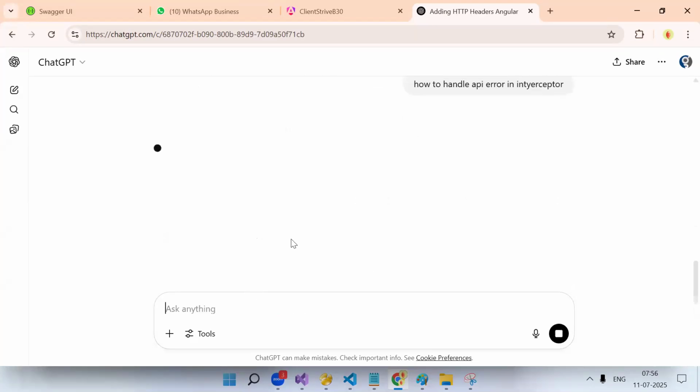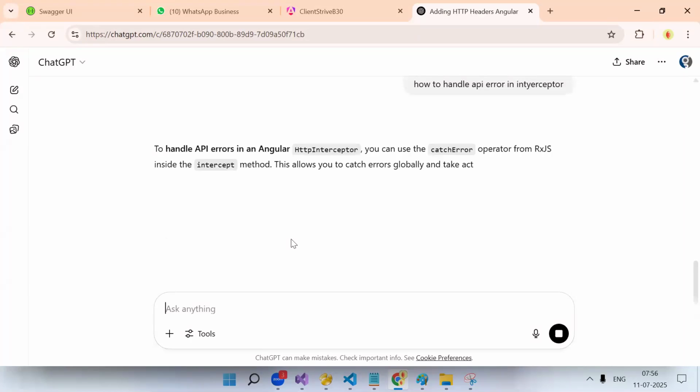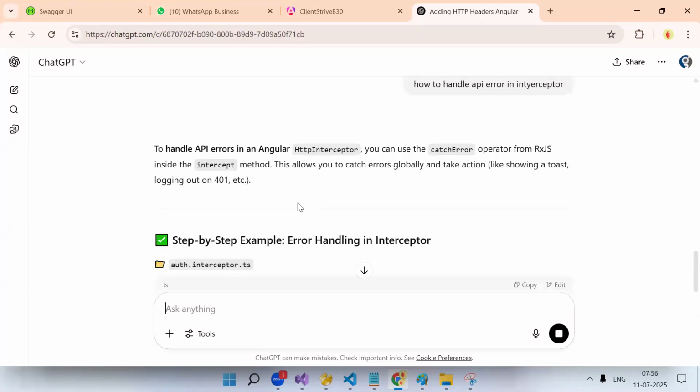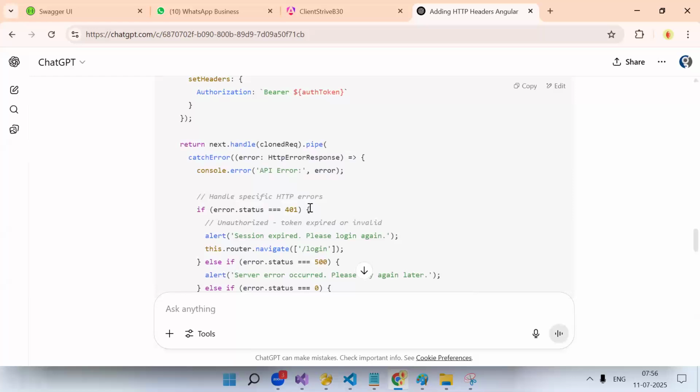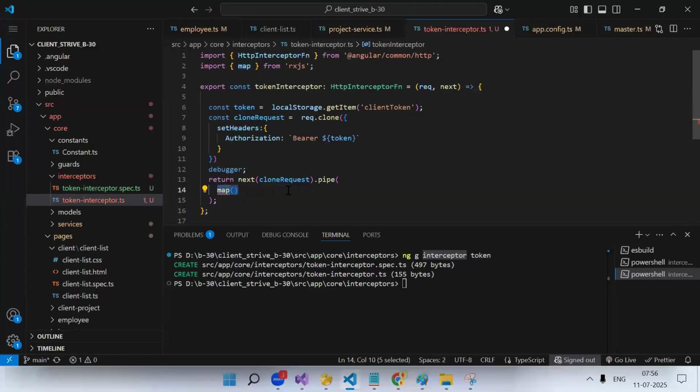Interceptor. Now we have to do the error handling in an interceptor. Means how do you get the response, and then it will come to the interceptor, and then it will send it back to the service and then to your component. Next dot handle pipe. Okay, catch error is there. Instead of map, we have to use catchError.